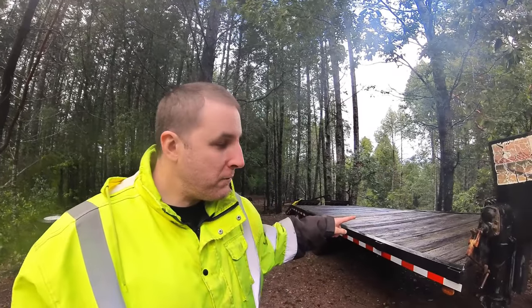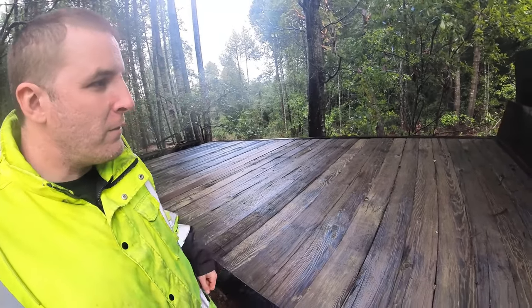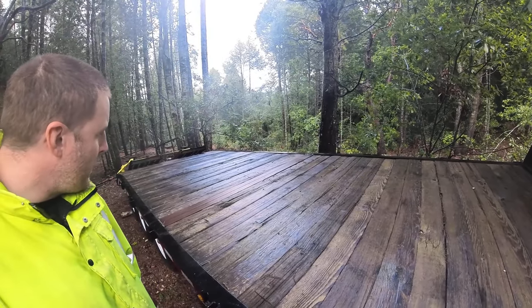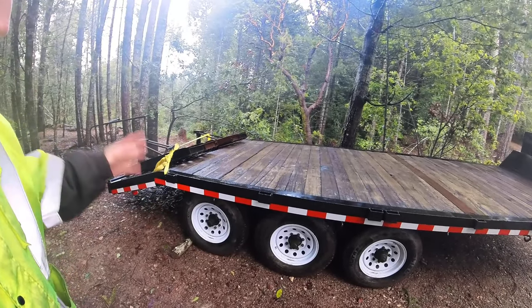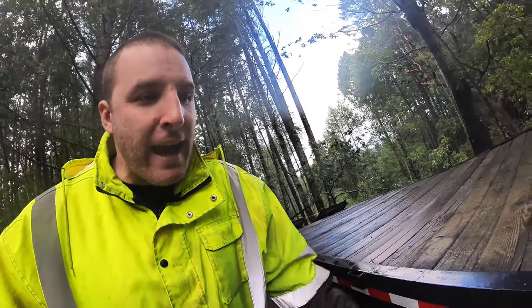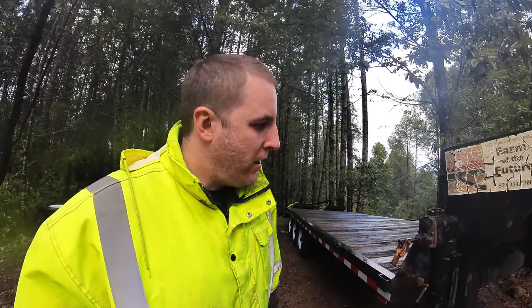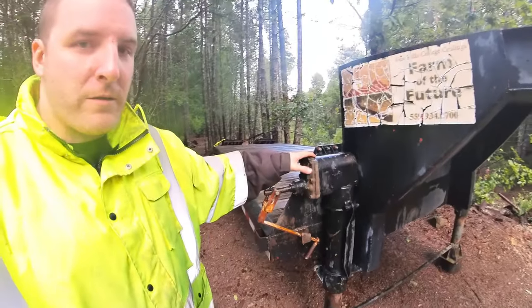The deck, it's in pretty good shape still. It's definitely got some sun abuse, but not much equipment abuse, it doesn't look like. It came with new tires, new rims. The guy put new wheel bearings on it. It doesn't have brakes, but he went through them and all the brakes are working besides one on the other side. This is a tag axle in the front, so I don't know if you can see. The front axle is a tag axle and the two back regular axles have brakes, and it is homemade. It was built at a college, and it was certified and everything, so it's pretty heavy duty. It looks like these came off a semi or something.